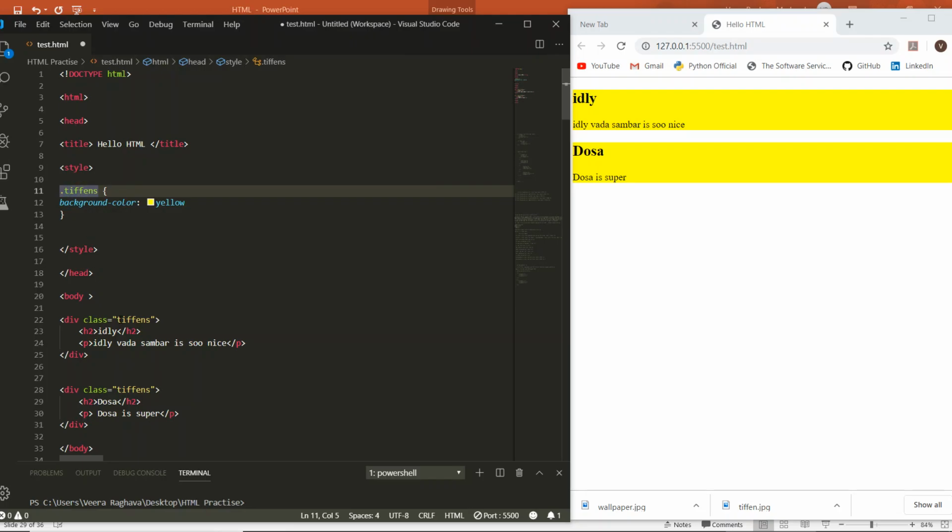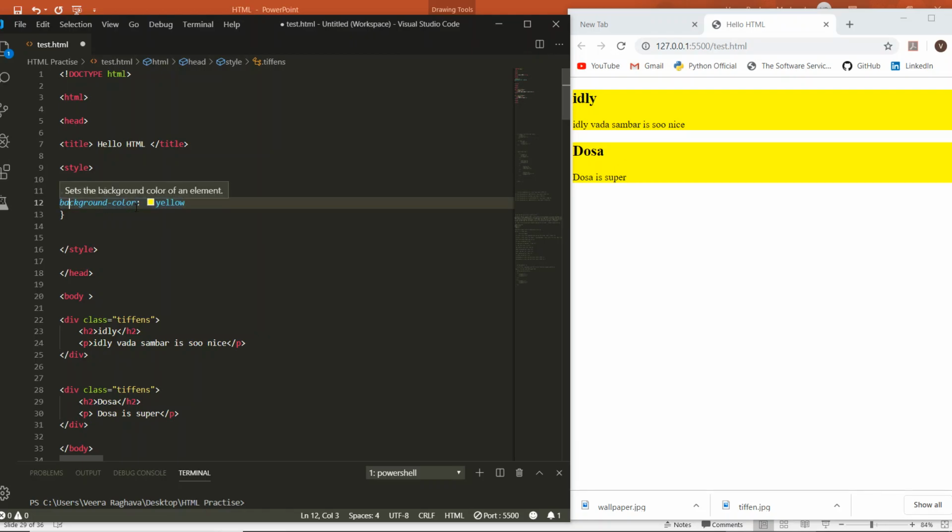What category or what group or what class, all are synonymous names. To refer to this group you need to use the dot notation. Dot, and after the dot the particular target group. Then whatever functionalities you need to apply, you can define here.